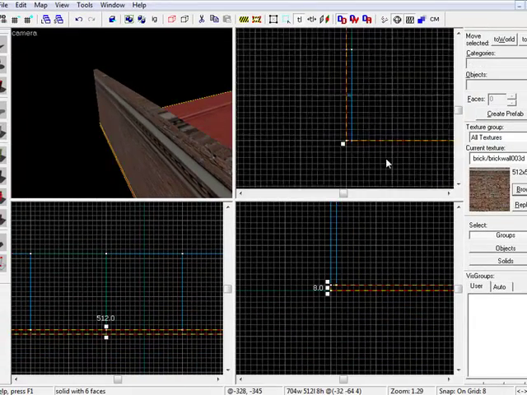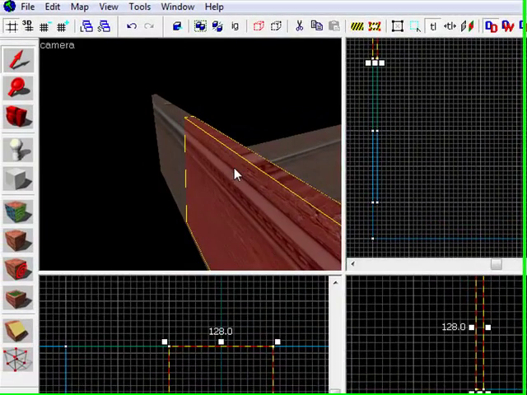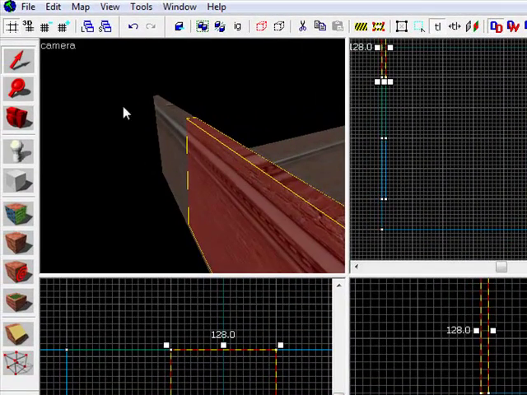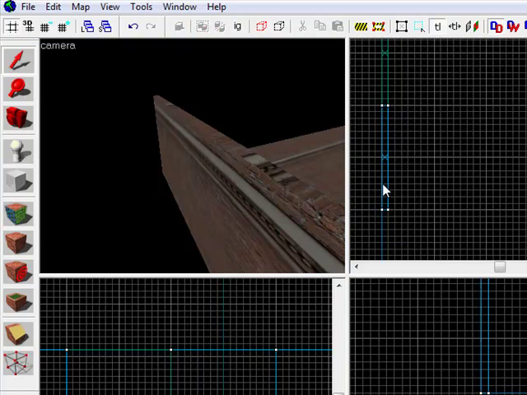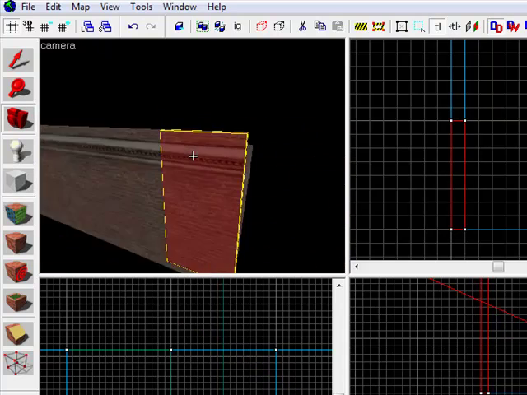I'll just expand the floor. You can expand anything by, well, the arrow tool, and you select it and you can modify it. The reason why I wanted to modify the floor now is because, well, look, we've got our 128, but the next block is not going to be 128, but that doesn't matter too much. Just bits like this just fill in. So we've got a wall that covers the length of the floor.